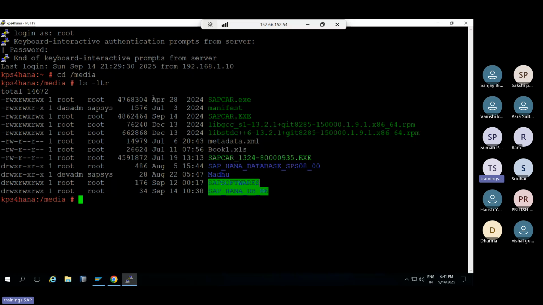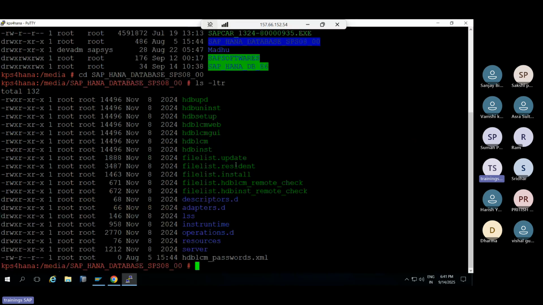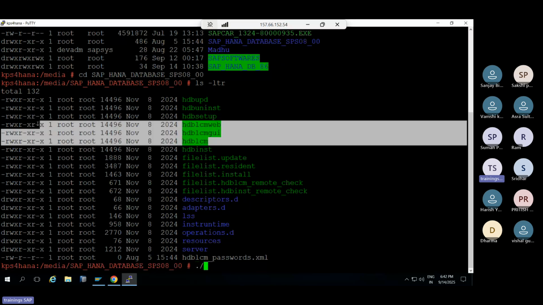Whoever is new, you can connect to one of the mates in the class, and they can explain some commands to you. Maybe someone can help you get the commands and connect to the Linux operating system. Then the installation of the HANA DB and everything. This is the HANA folder where we have the version. You can connect here, then do the installation using the HDB LCM tools. This is what we call the HDB LCM tools.